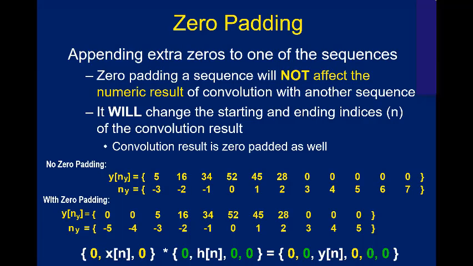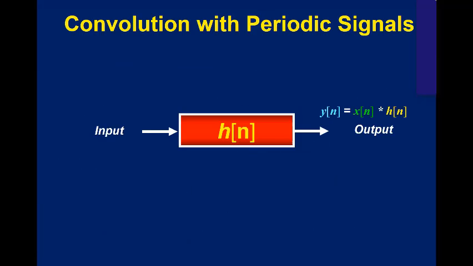We get some extra long answers, but all those extra terms that get added will all be zeros. And if I know how I padded my input signals, I can predict how to remove the padding from the output of the convolution. So that's all good news. Zero padding doesn't affect the convolution result. Now, why would we ever want to do that? Well, we won't have a good answer for that until we get through a couple more things.